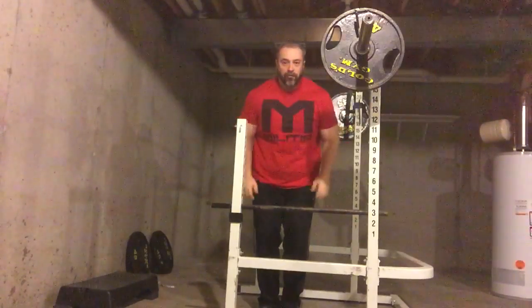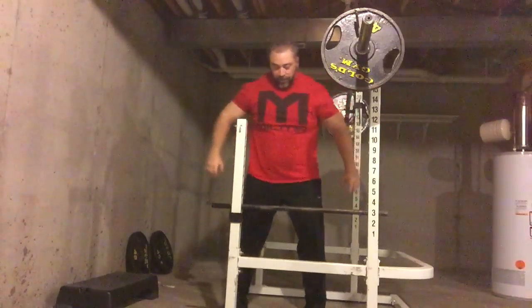Obviously, this is not a good leverage position for the squat, not a good power position for the squat, and this is how you wouldn't brace yourself in football. So, you just get that natural width like you're going to brace yourself if somebody was running after you in football.